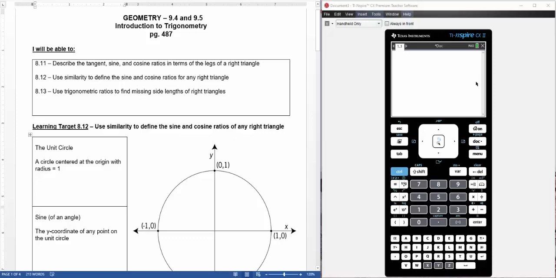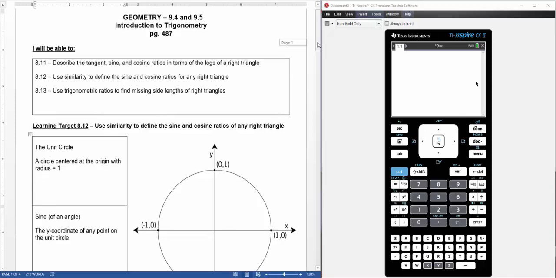In this video, I'm going to introduce some concepts of a branch of math called trigonometry, which is everything to do with right triangles and how we can use triangles to solve problems. In this part one, I'm going to define some important terms and some things we will use and see in trigonometry. And in the following videos, we'll use those definitions to set up and solve some problems.